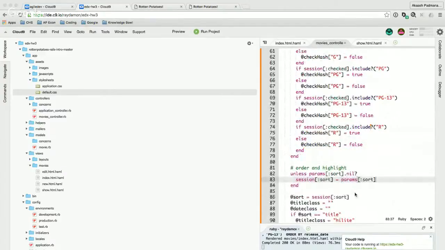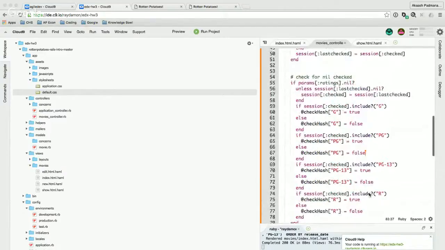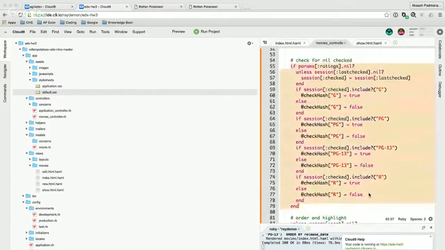So for when the params are nil, it's right here. Check for nil checked. If it doesn't provide any ratings, that's when the user unchecked every box.